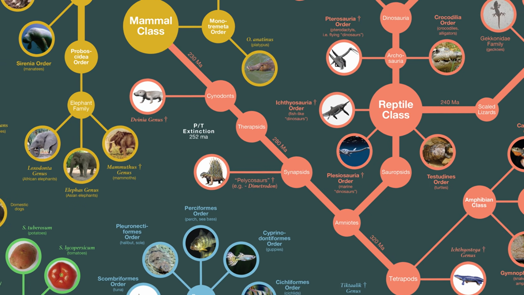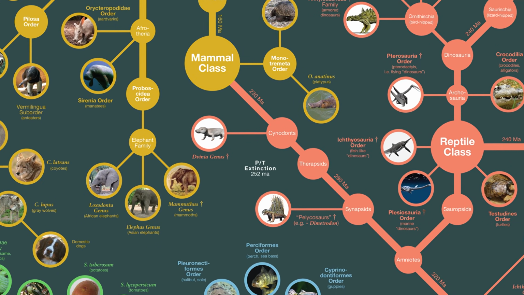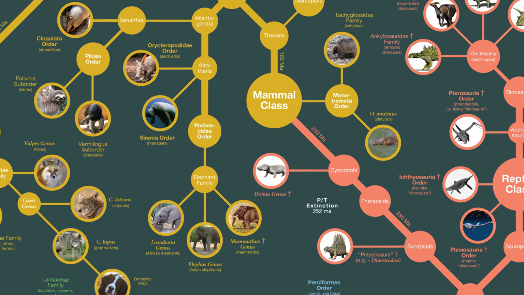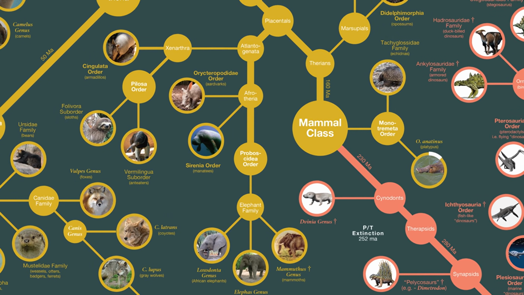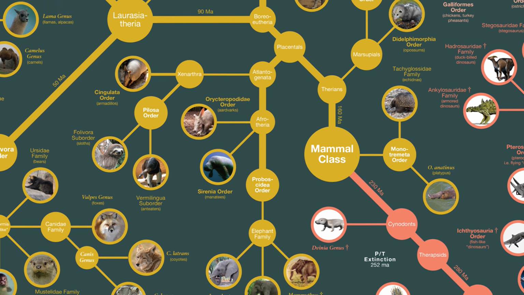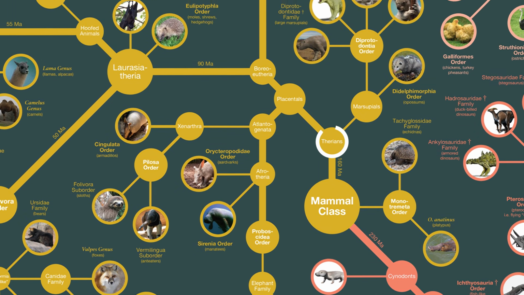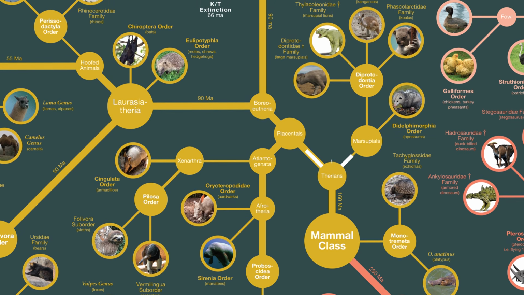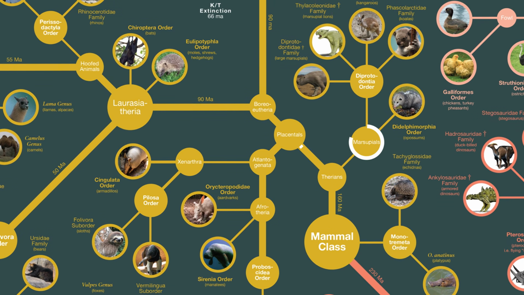Now, we tend to think of all modern mammals as being live bearers, but there are still a few around that lay eggs, such as platypuses and echidnas, both of which live in Australia and belong to the monotreme order. Monotreme meaning one hole. This is a reference to the fact that they, like birds and reptiles, have just one hole that they use for all their bodily functions. All other mammals are therians, meaning beasts. And they can be divided into 2 categories, marsupials, which again only live in Australia, and placentals.